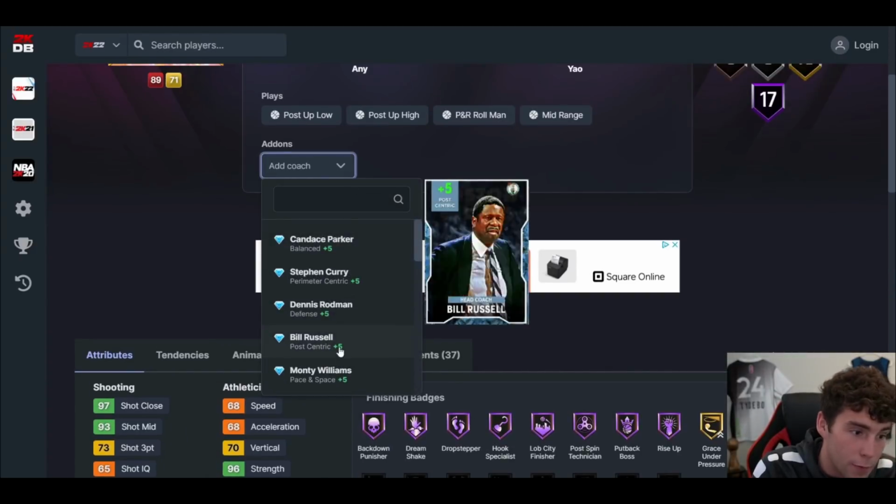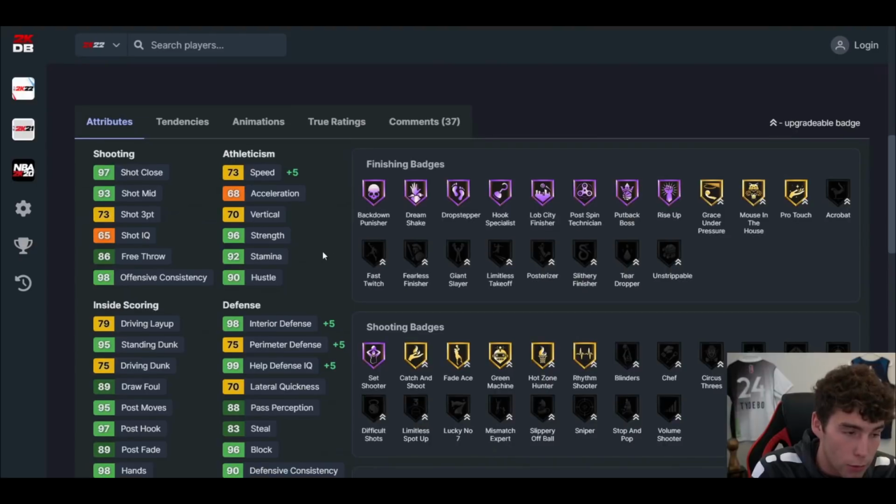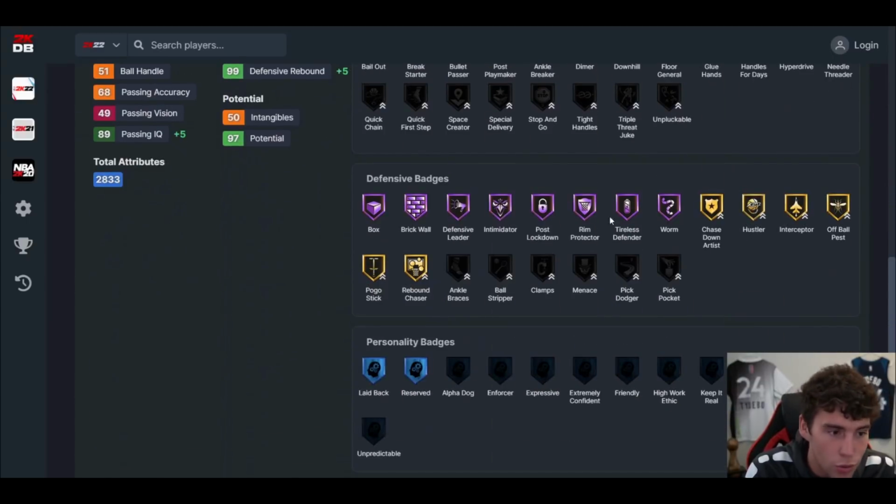Problem with the card is if you don't have Monty Williams, you're looking at a really slow center. Once you have Monty, 73 speed's not bad. You get a coach on that, it's 77. You can deal with that, okay? Other than that, I mean, he doesn't do that much for you.